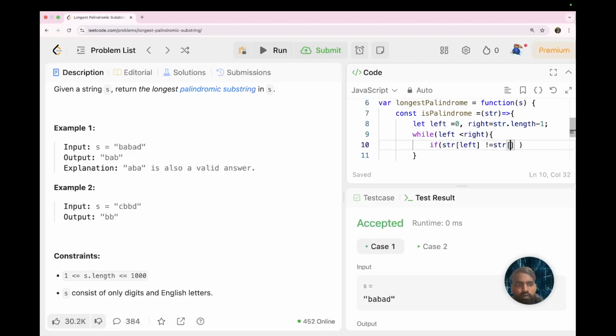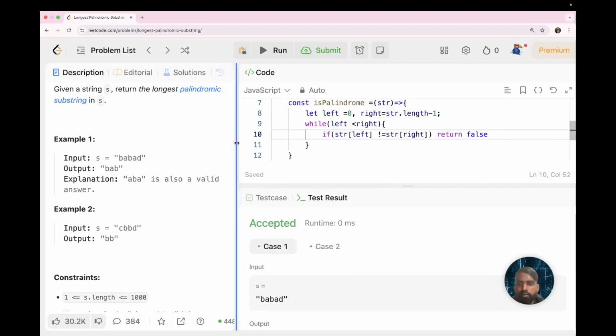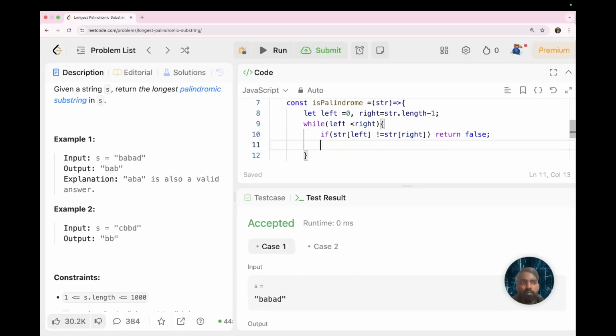It means that for our left and right, if you start at both ends, like here, left and this is right, and we check, this is equal. But if we check from this and this and they are not equal, then suddenly we need to return false. This is the base case.